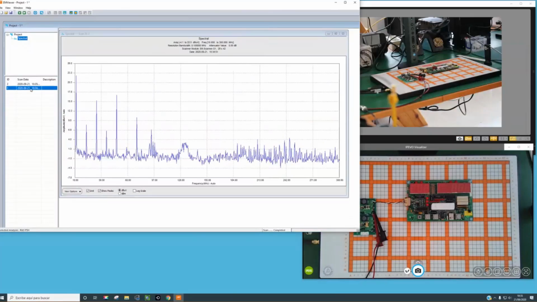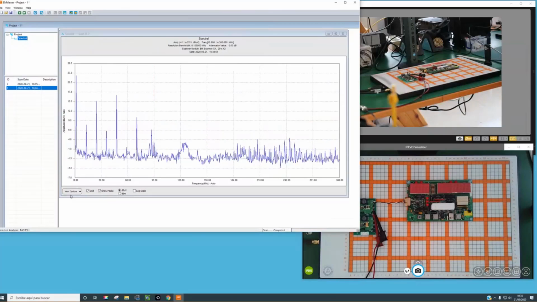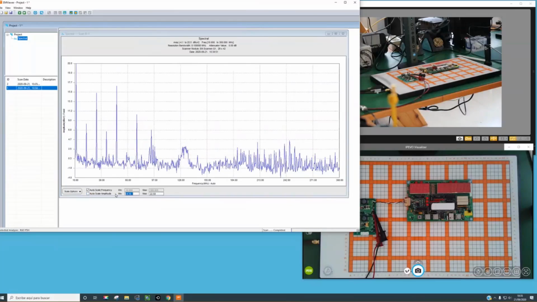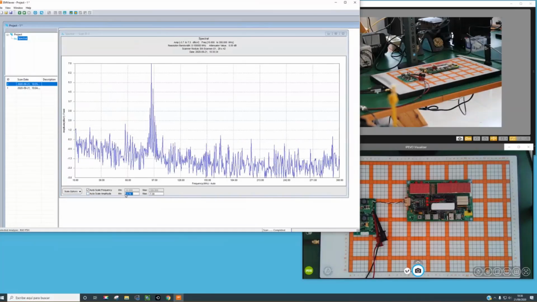We can see that in the scale options, now the scale is automatic. Let's go to specify a manual scale, no? Let's go from -5 to 25, for example, for the measurement with the system on, -5 to 25, and for the second measurement, the ambient noise, we put the same values from -5 to 25. So now it's really easier to compare both results.